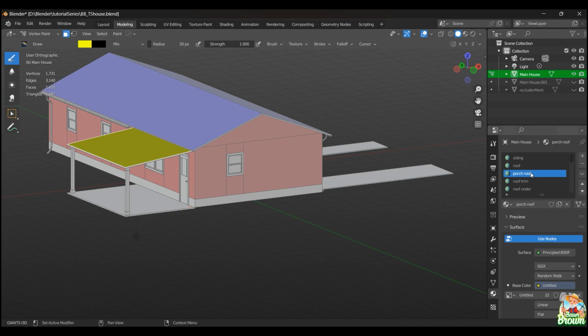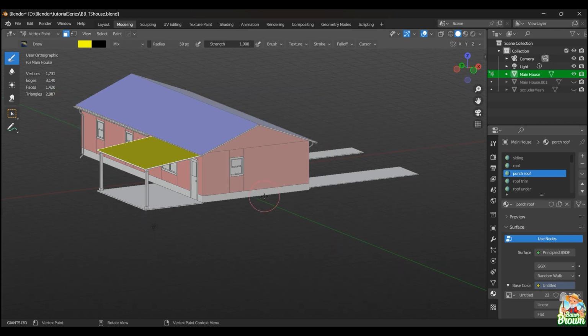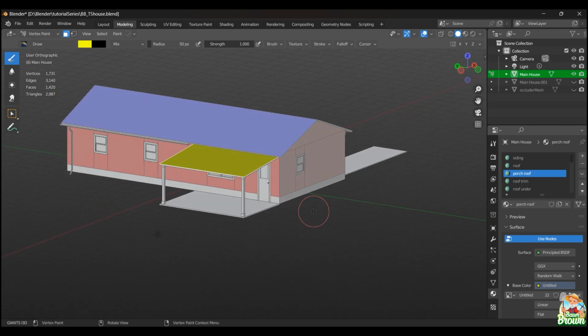All right, what you want to do is just repeat that process for every material in your list. Keep running down the list until you've exhausted all the materials. All the materials at that point should have their own vertex color. Now the thing that I like about this method is I can save it at that point, right? So right here, I can save this model, and I didn't really damage anything, right? It's not destructive. I can fix anything I did at this point.